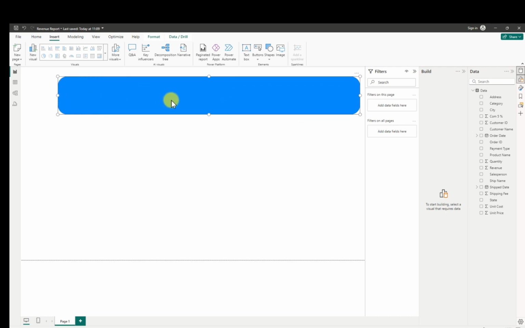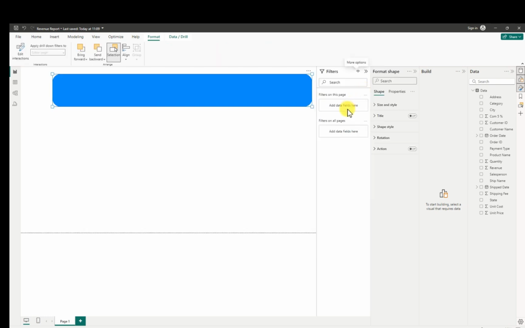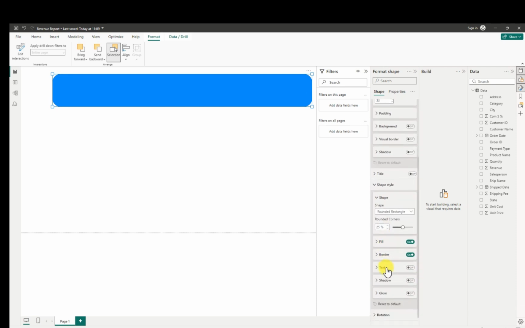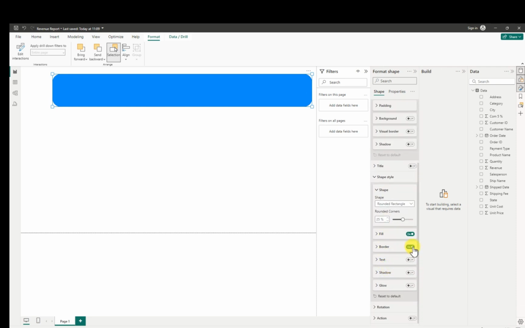So the next thing we are going to do is format it. Come to these 3 dots, click Format, and from there let's go to Shape, size and style. Let's go to Background. We don't have anything there, so let's go to Style, Shape and style. From the shape and style, we don't want the border, so we remove the border.